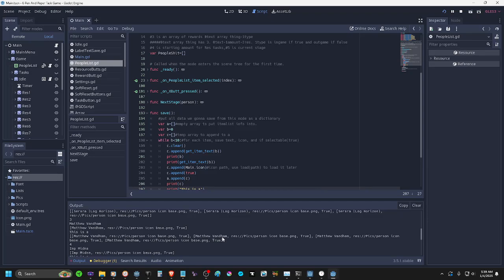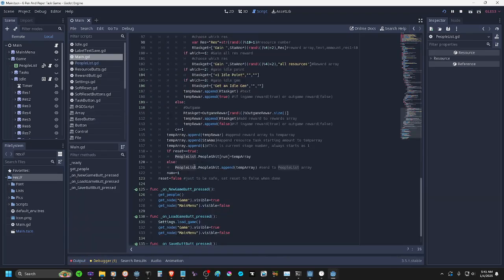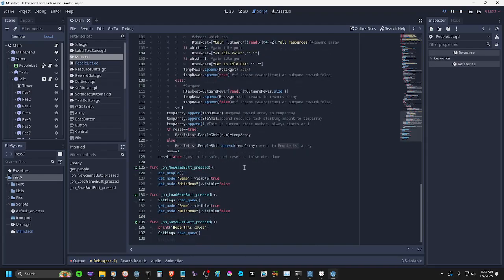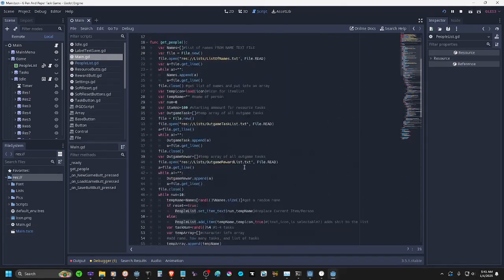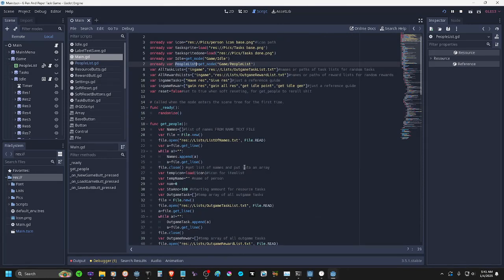This is weird and stupid. Append temporary array 1. So it only does it once. But that is just so weird.